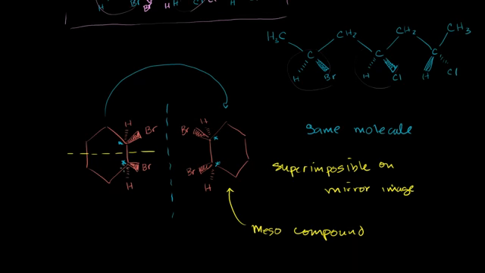Now, these would not be the same molecule if I changed that to a fluorine and I changed that to a fluorine. Then all of a sudden you do not have this symmetry. These are mirror images, but they would not be superimposable. So if that was a fluorine, these would actually be enantiomers. And this would not be only one meso compound. It would be two different enantiomers, and one of them would have an R direction, and one of them would have an S direction if we go with the naming conventions that we learned in the last few videos.